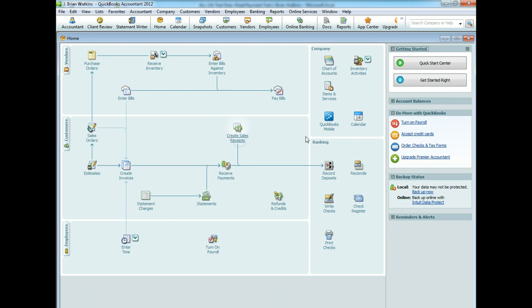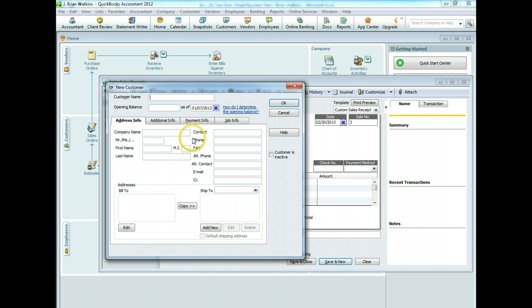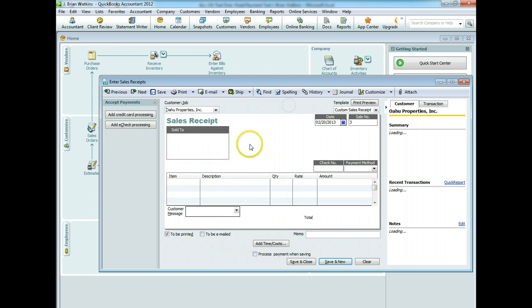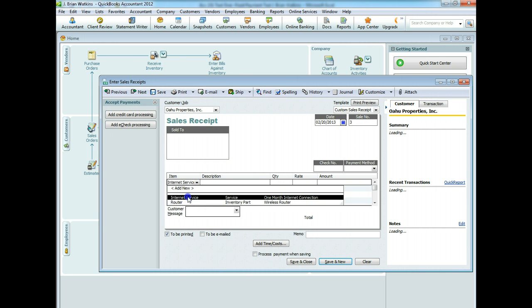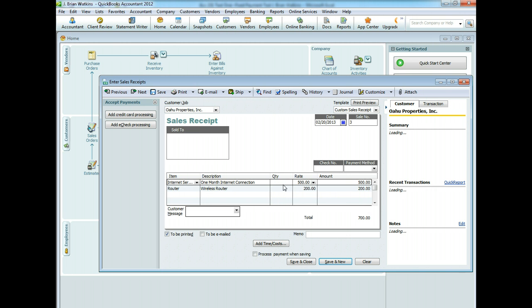And then we're going to have another one that same day. And this one is to Oahu Properties. And I don't have to do this, but I'm going to, just so nobody gets confused. Alright, and this sale is identical. It's service and a router. 1 month, 1 router.